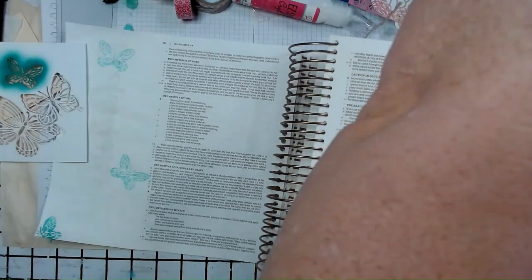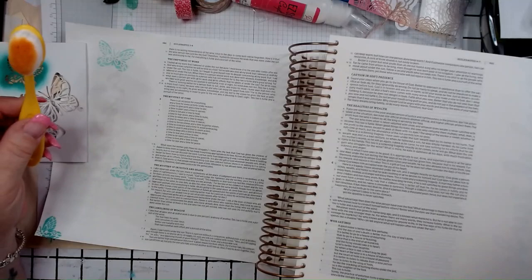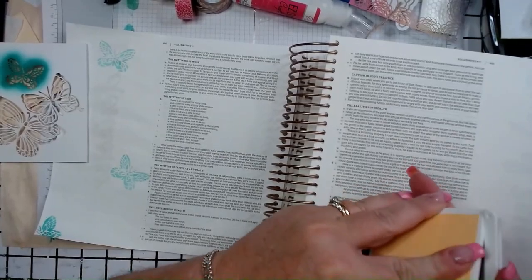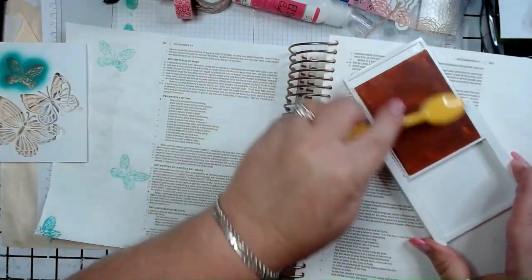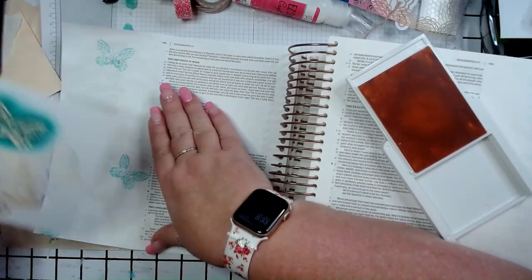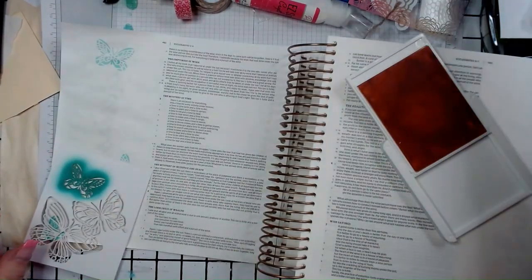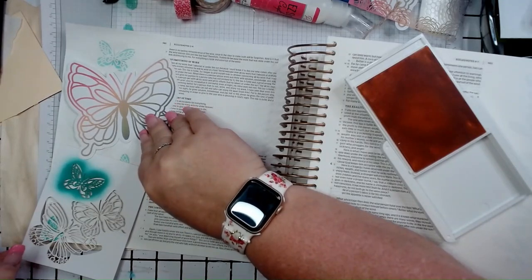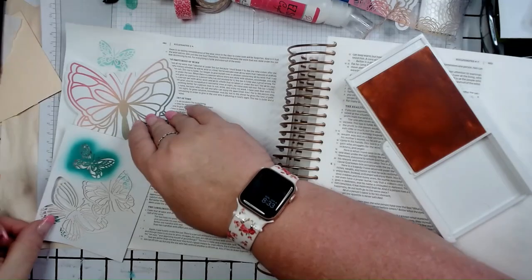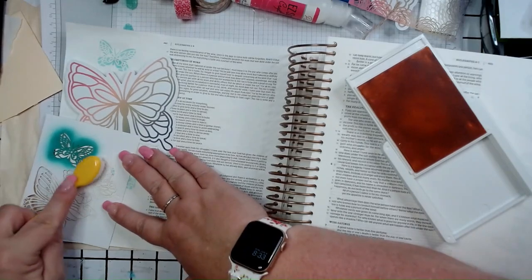Then I'm going to come over to the next color. This is a really cool color — Peach Pie. I like this color. Just rubbing it on with the blending brush. I am going to put a card on there, so you want to position it carefully, because that card is going to go onto the page. You don't really want to put butterflies where they'll be covered up, so you just kind of want to adjust the stencil placement.